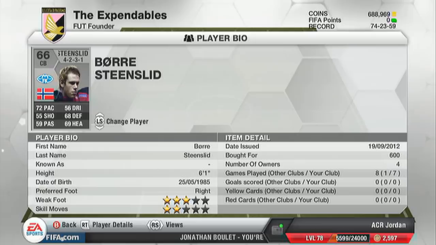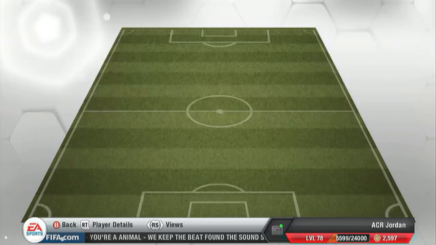And next to Reginussen, we've got Boar Steenslid, 6'1", 600 coins, 72 pace, 68 defending, 69 heading there, as we've seen. Next to him, we've got Knut Olav Rinderoy.